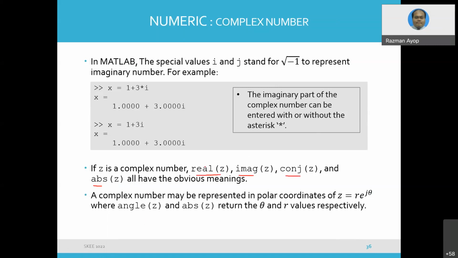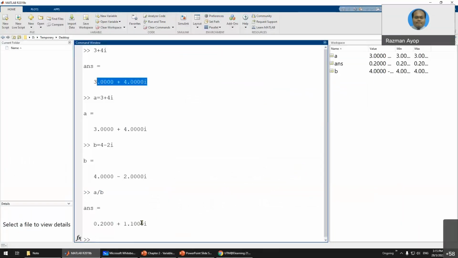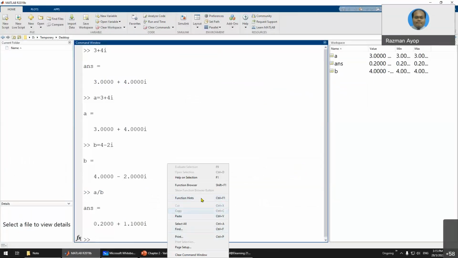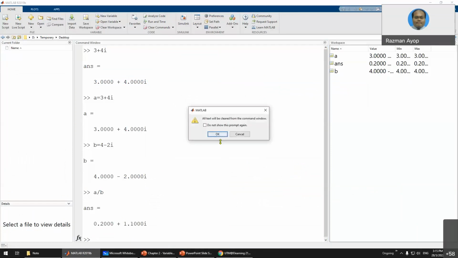If you want to extract the real part, you just use this code. Imaginary, this one, absolute, conjugate. You want to use conjugate, angle, absolute, you can use this. I just give you some examples. Usually we don't care too much about this, but make sure you know.